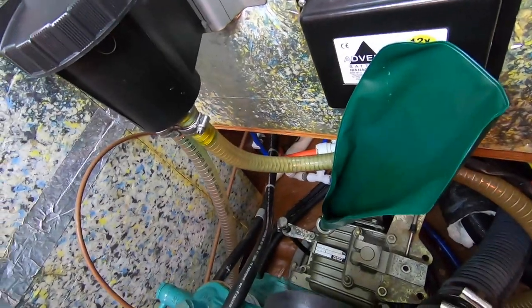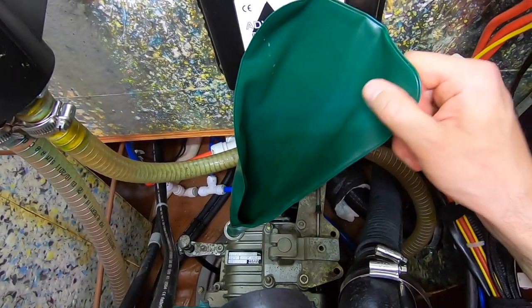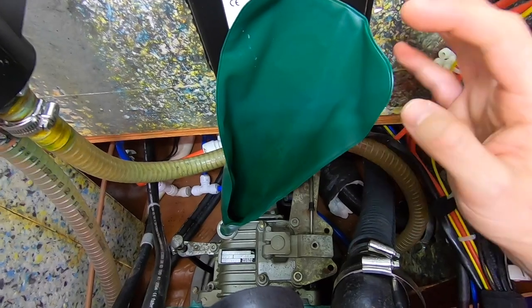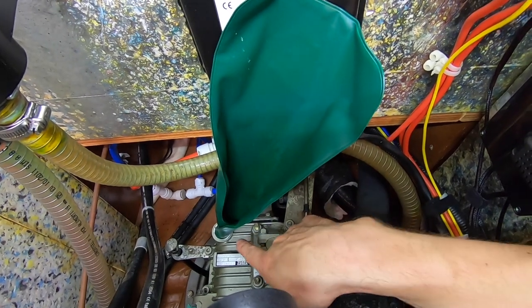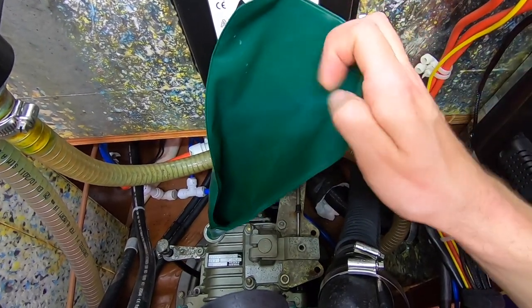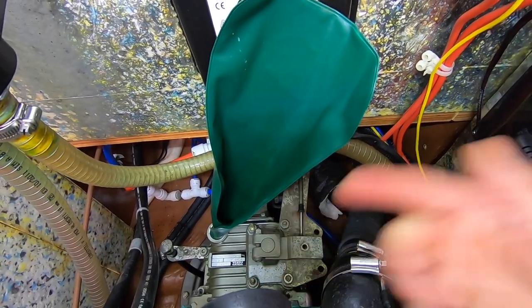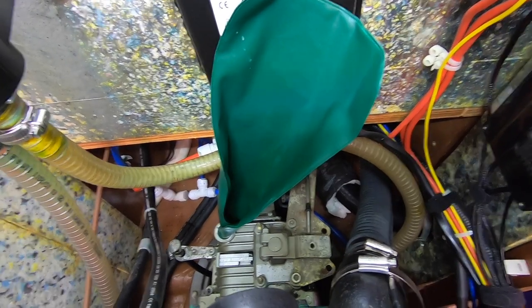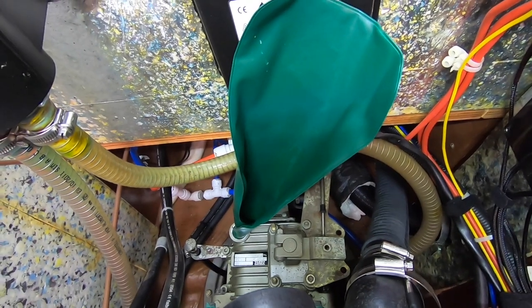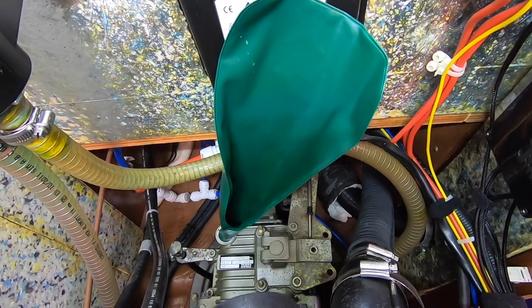It's quite difficult to show you filling this up because there's not enough room to get the camera and the oil can in. But I bought this little piece of plastic with a metal sort of inside off eBay ages ago - thought I'd never use that. Actually it's really easy to jam in there one end because you can twist it and run oil down it - that's what it's actually used for. I bought it because getting the oil filter off these engines is really difficult, but it's actually quite helpful for shaping into a funnel. I've just topped that up - got just over two litres out, put that back in, and that's basically it. We've changed the sail drive oil while we were in the water.